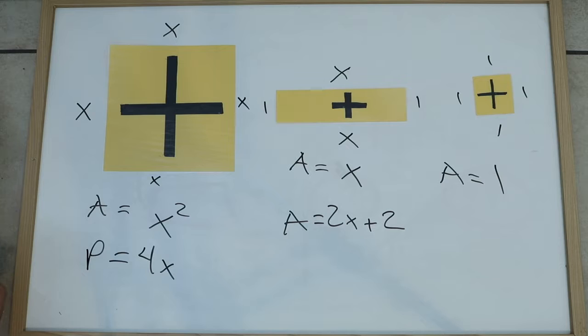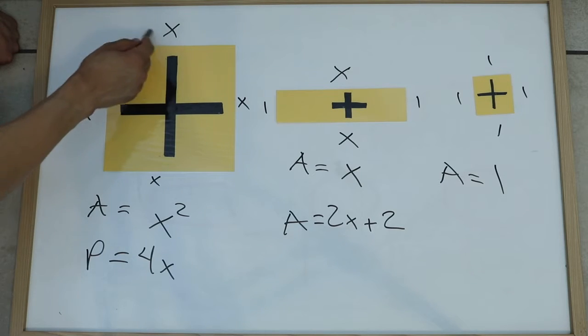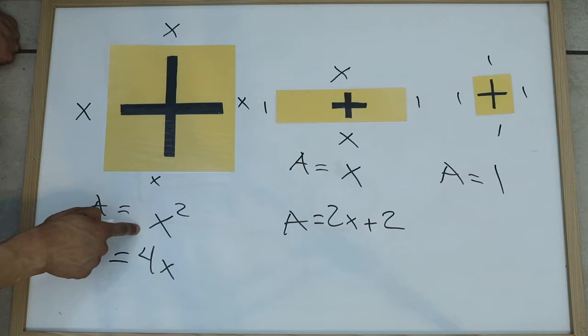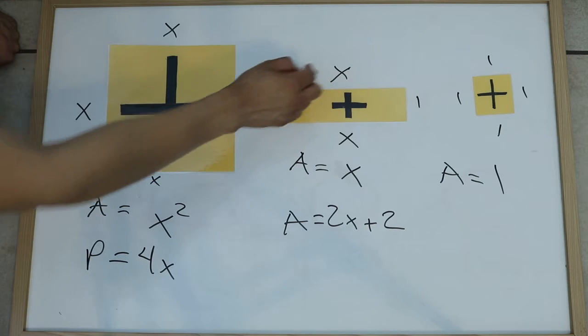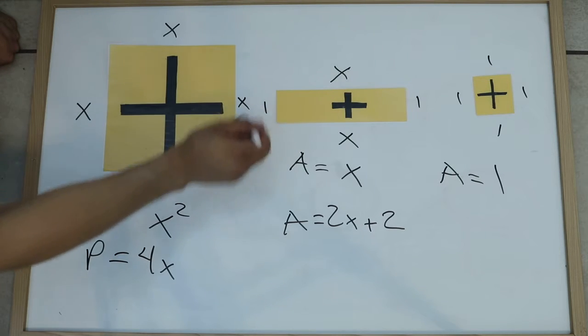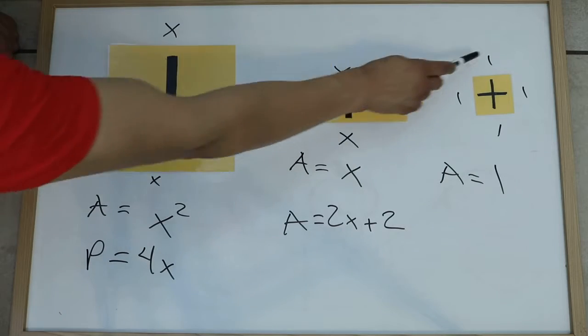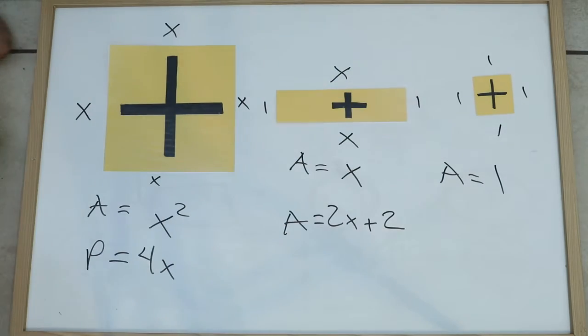This is pretty basic. This is what we did in class. You should have this in your notes. I'm just going over this again in case you didn't write it in your notes, in case you forgot or you need an explanation, there you have another reference. So remember, area, side times side, x times x equals x squared. Area, side times side, x times 1 equals 1x. Then 1 times 1 equals 1.